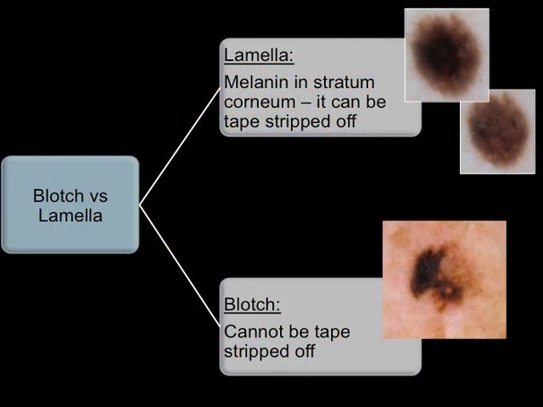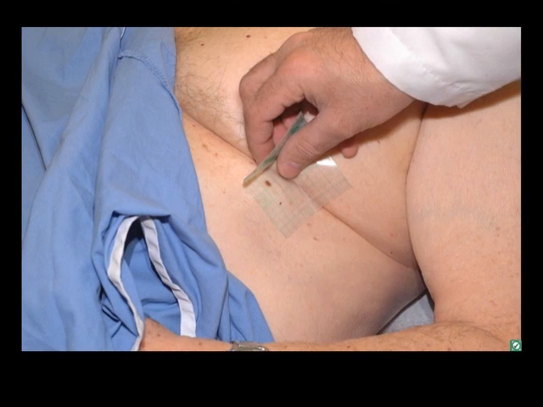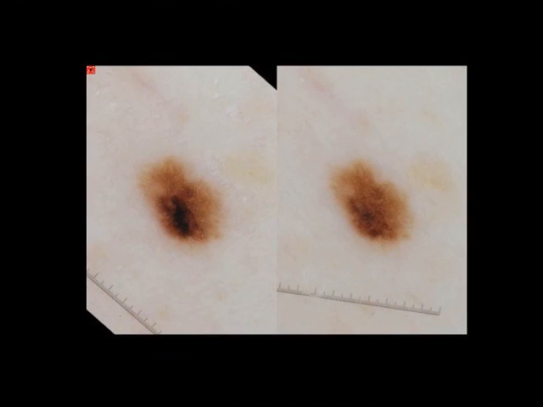And from a terminology perspective, the blotch actually can be one of two things. Remember I said, if you go back here, if it's only up here, blotch is termed a lamella. And if it's because of pigment throughout, then it's just considered blotch. Now, the lamella is something that can be tape stripped off, right? So here's a lesion that has a peripheral blotch, that if it were a true blotch would be concerning, okay? But if you just tape strip it, you'll see that that's actually just in the stratum corneum. So that's not a blotch, it's a lamella.